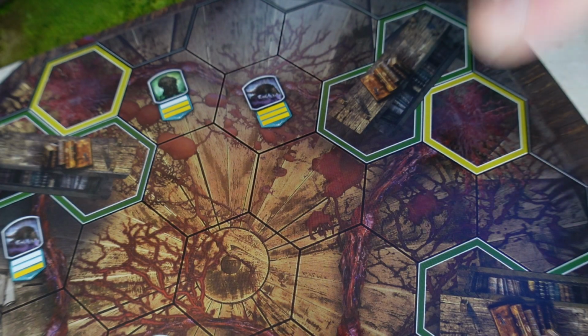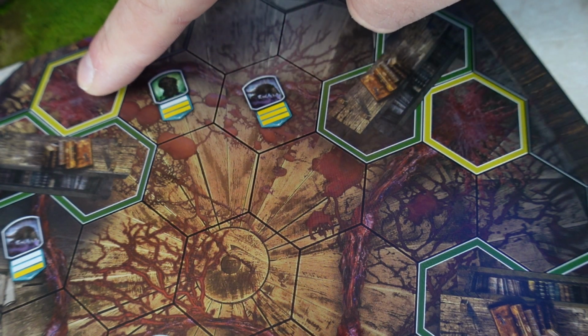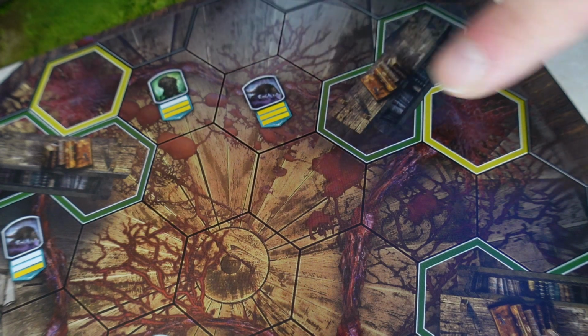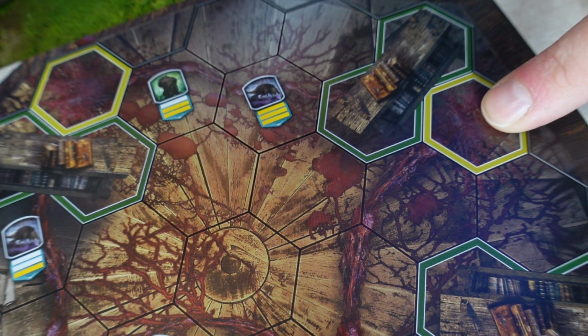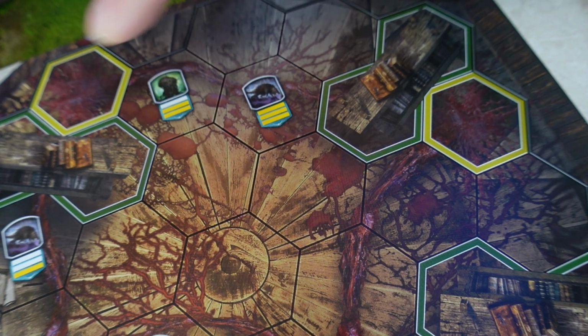Some scenarios will have objectives. These are marked out by a yellow hex. These objectives will have, well, objectives that you need to complete to be able to finish the scenario, all depending on what the scenario says.